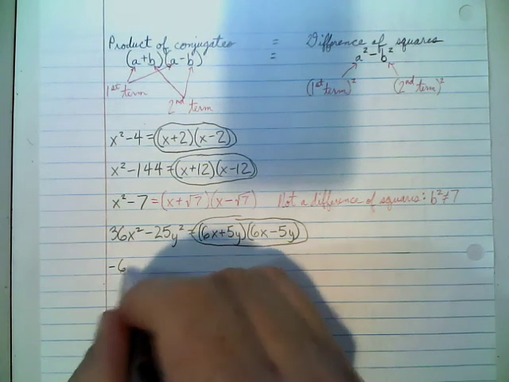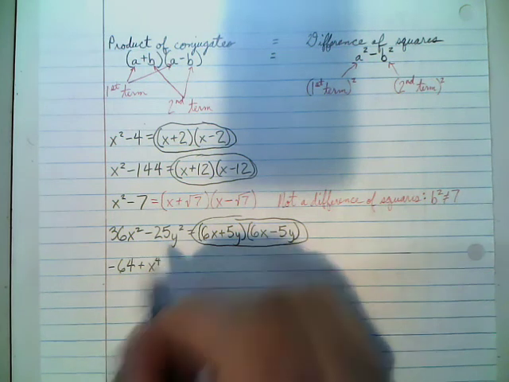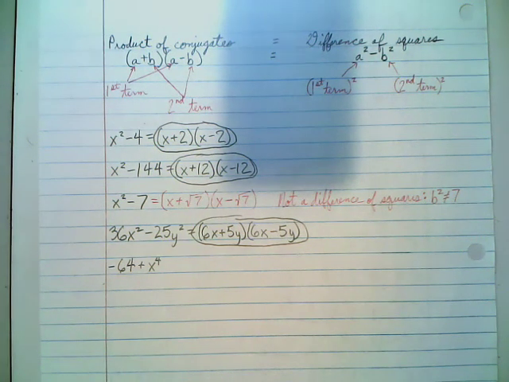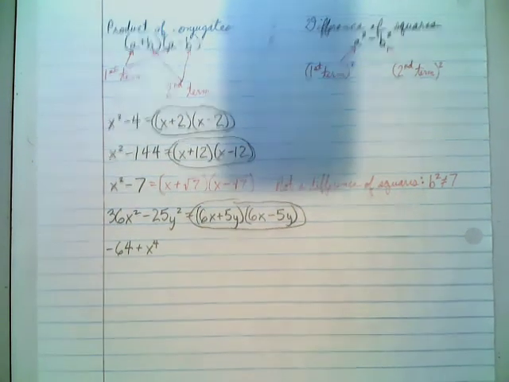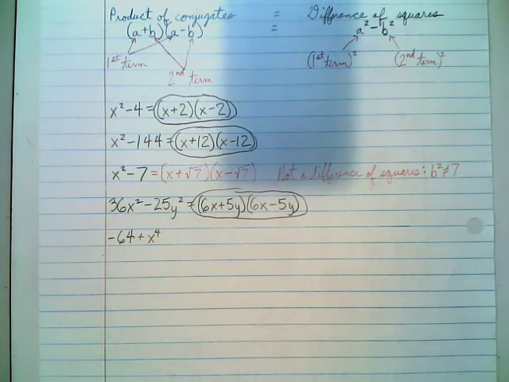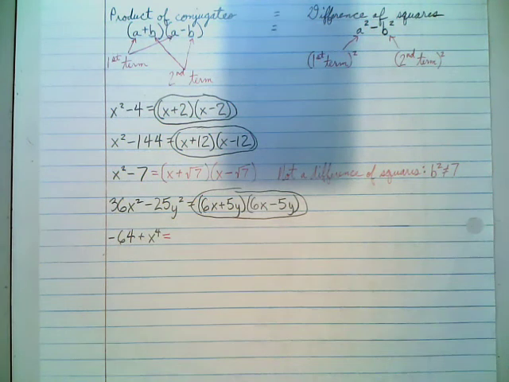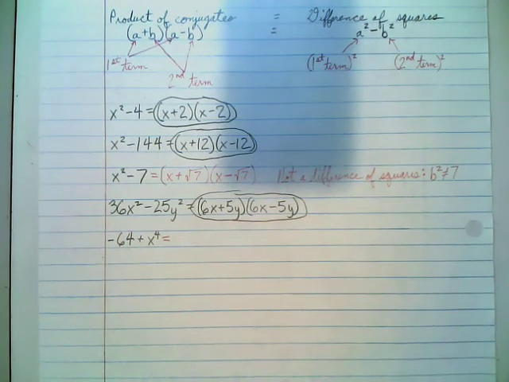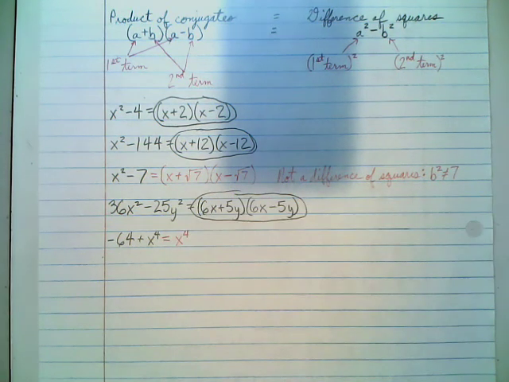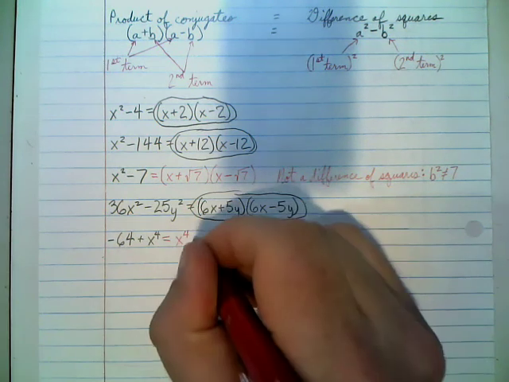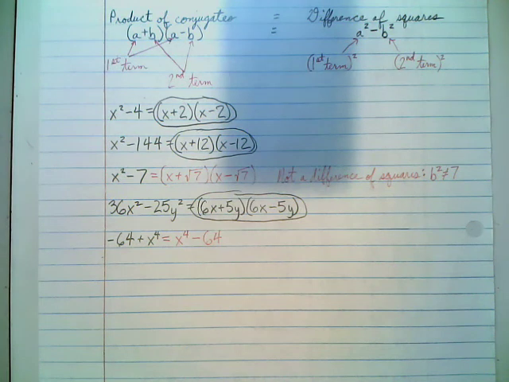Next up, negative 64 plus x to the fourth. Now this one raises a little bit of trouble in that this is not a difference. This technically is a sum with a plus between it. However, ladies and gentlemen, if we just do some quick thinking, and for those of you who it would help, you could actually write this out in pencil. But if we just do some quick thinking, we can flip this around. We know that this is really going to be x to the fourth power plus a negative 64, which we can then just turn into minus 64. So a quick little rearrange there, and we are back in business.